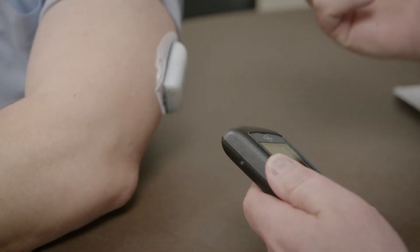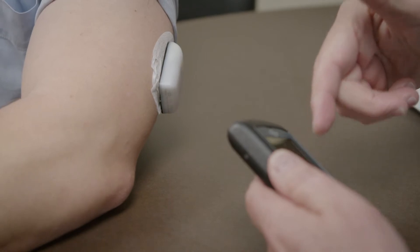How we follow patients through our entire process is mostly dealing with — if you're talking about diabetes in particular — it's a chronic illness. It's not like you come into the office, we get you fixed, and then you go. They're here on a routine, regular basis. The electronic health record is our biggest factor there. They're usually being seen by us but also the diabetes care specialists that we have here. If they're in a research program or seeing other providers here at the clinic, it's all integrated into the health system that we have for them.